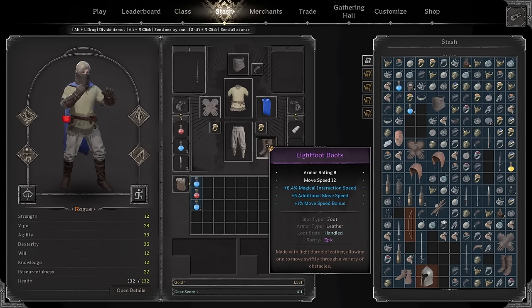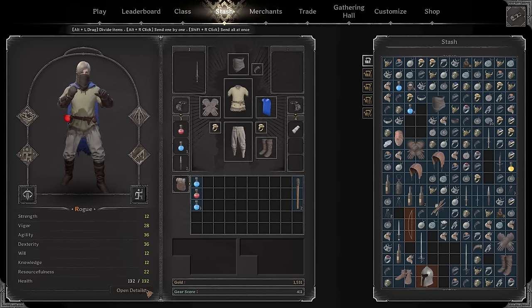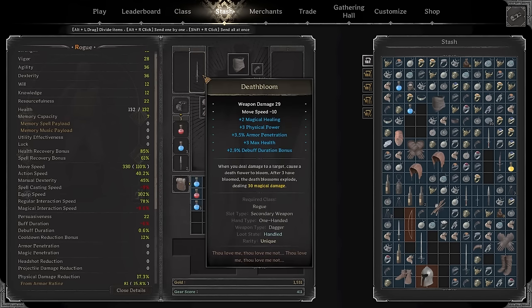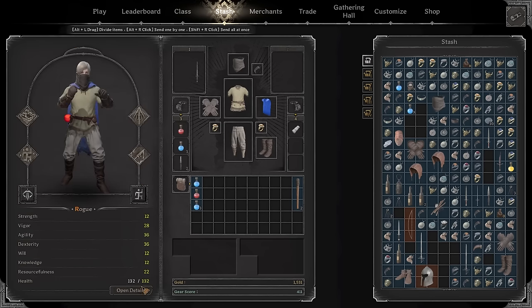We got a 20 move speed lightfoot boots, and we have another ring with a little bit of PDR, action speed, true, and more debuff duration. So this is the kit that we're gonna run in today's video. We have a total of 336 move speed, so when we have our Deathbloom out, we're gonna run at 326, I believe. So we're gonna be pretty fast even with the weapon out. We don't even need to sheath it, because we're gonna be fast anyway.